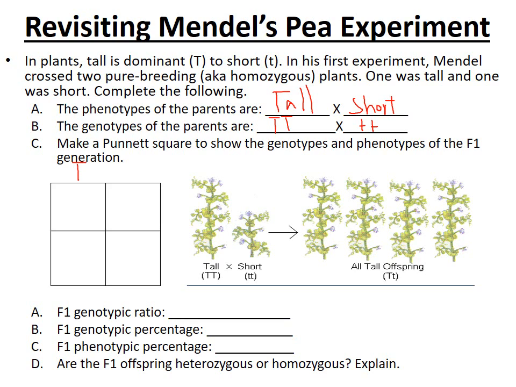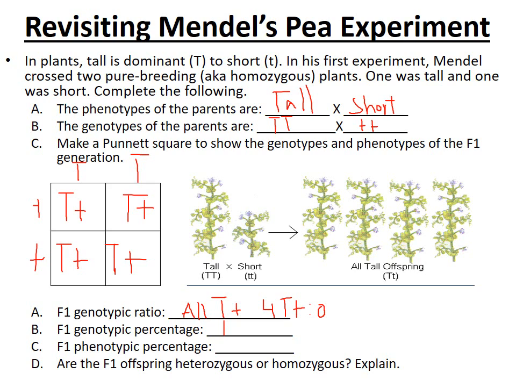If you do a Punnett square, then you know that your short phenotype will disappear, and it's because all the plants are inheriting big T from the pure breeding tall. They're also inheriting little t, but the big T is dominant. And again, you can figure out your phenotypic ratios and your genotypic ratios and percentages. So our genotypic ratio, well, it's just all big T, little t. It doesn't make sense to write a ratio. I mean, you could do big T, little t for every 0 of everything else, but it doesn't really make sense to do that right now.